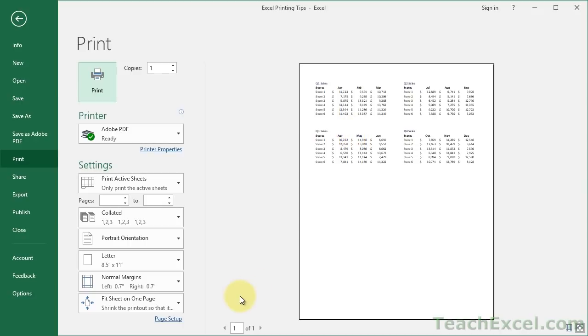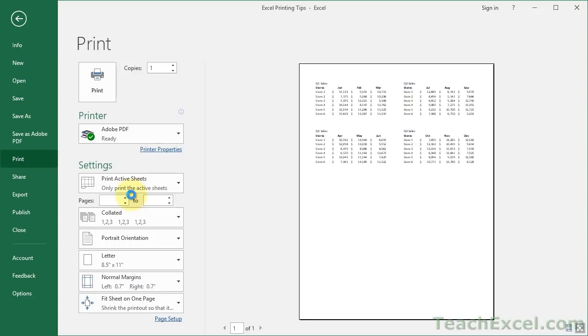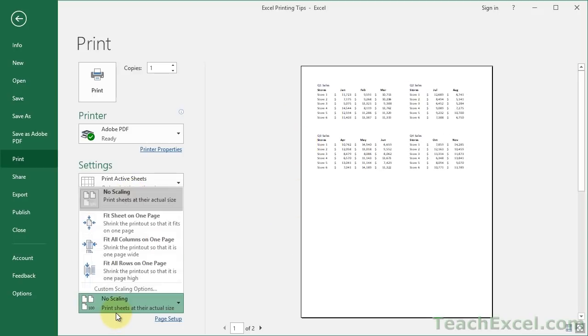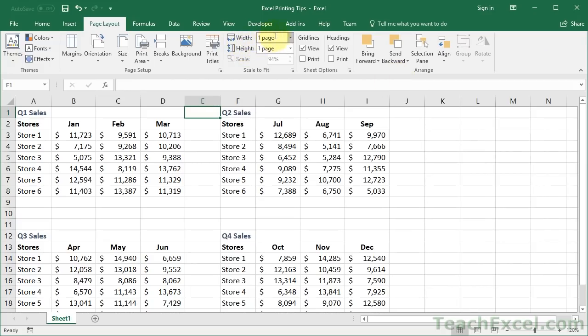And when you're in this window, you can control it by going to the last option here, clicking here and choosing from these options: Fit sheet on page, all columns, all rows, or no scaling. So this is how it looks originally on 2 pages. And here we go on 1 page. You can see when you choose these 2 options, scale it 1 page by 1 page or 1 page by however many pages, if you have a lot of data, it will automatically choose the scale down here. So it just makes it so you don't have to play around with that number. Let's go ahead and now remove this, change it back to automatic and automatic, so now it's no longer scaled.